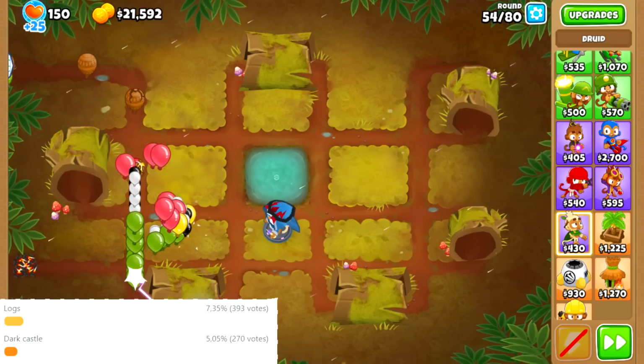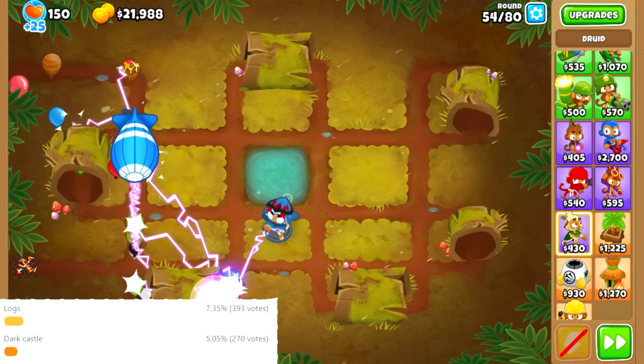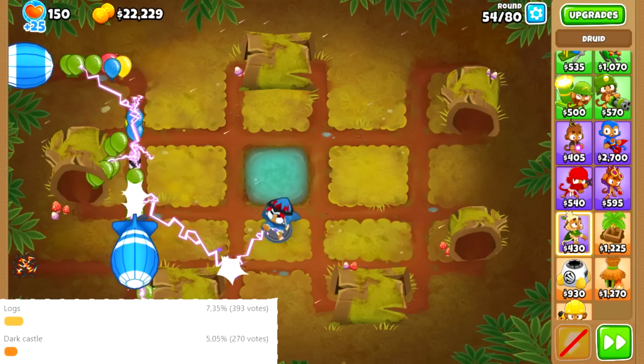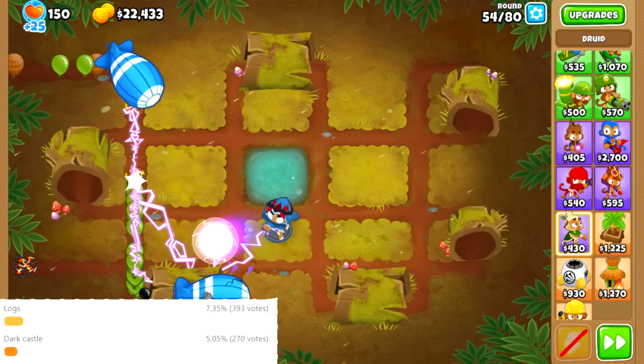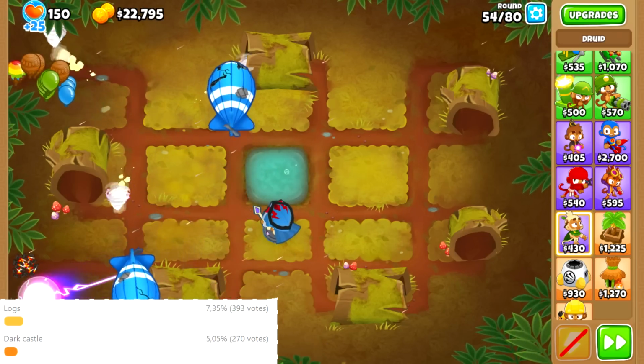At number 4 we have Logs. This map ranking high is no surprise, since it's very beginner friendly and often used for testing, so it's one of the most played maps in the game. You can really play around and have fun with this one without worrying too much about losing.